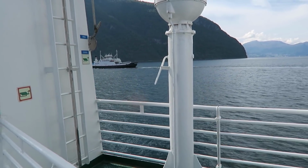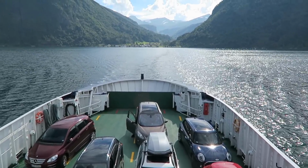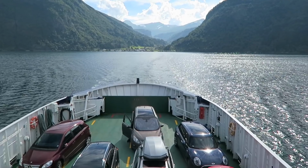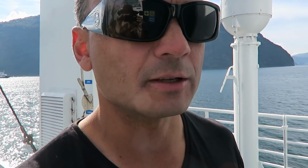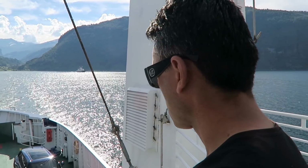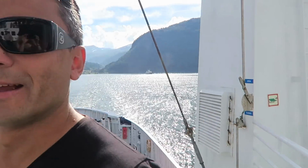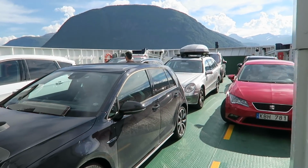I'm looking on the car deck and I can see Danish, Finnish, from Great Britain, that's us, Swedish. £10 every 10 minutes. No, every 20 minutes. I suppose it's a way of life though around here, because driving around the fjord's not really possible, is it? I don't think you could. No. Going back to get in the car now.